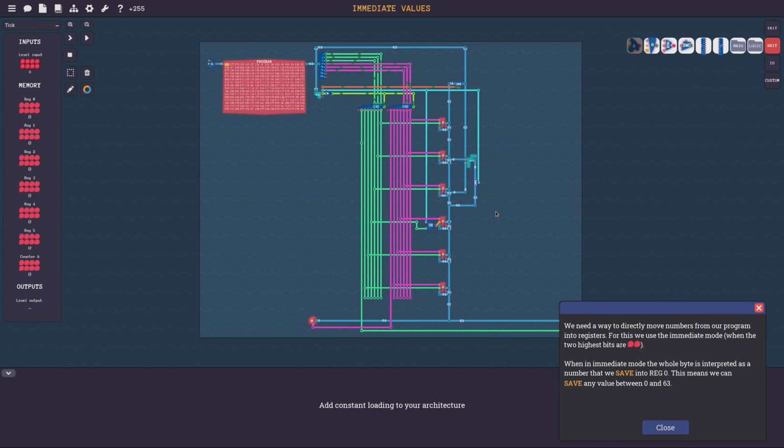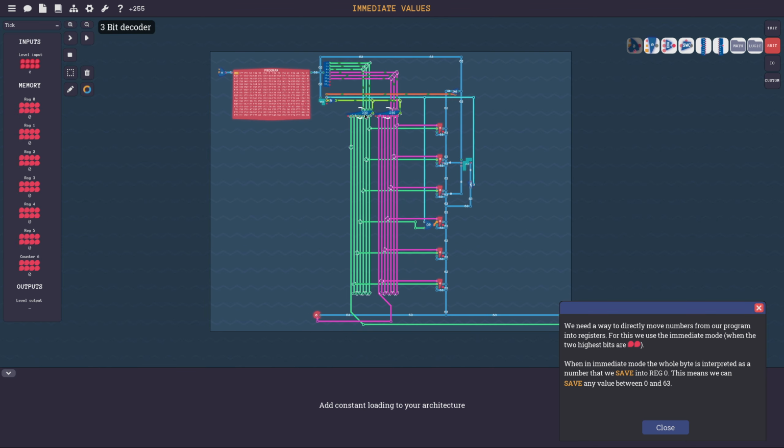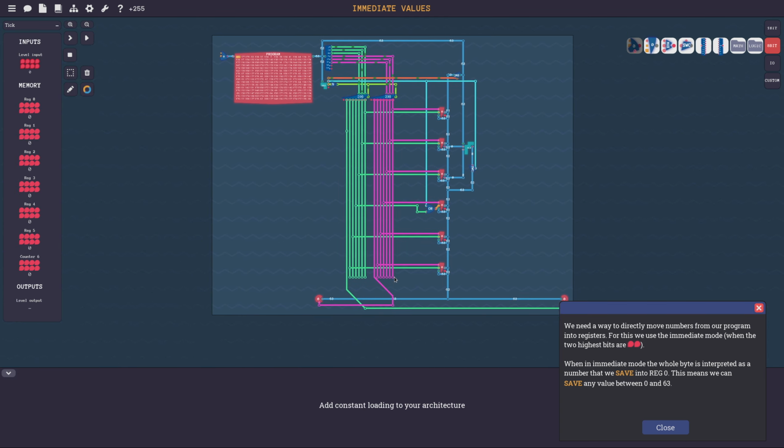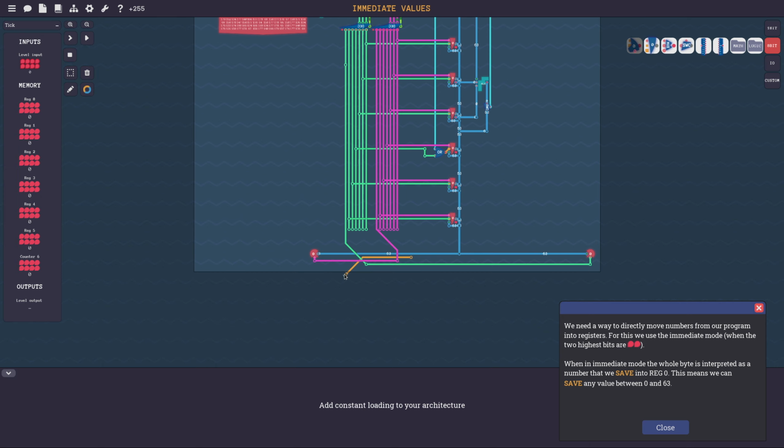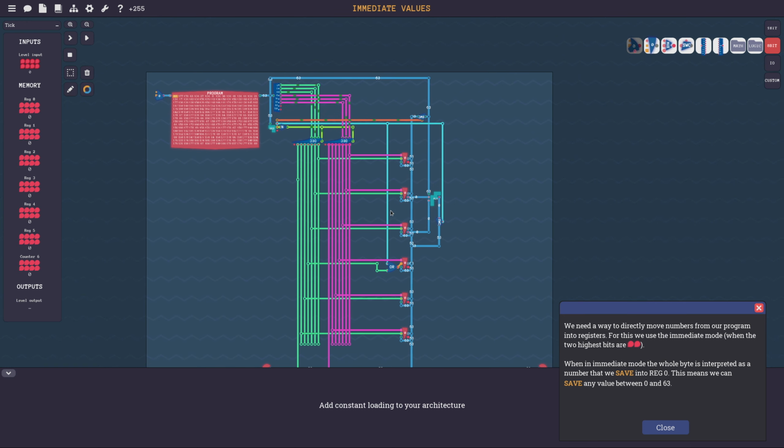Okay, I want more space. Well, good thing we're all nice and orthogonal. Cool. Yeah, forgot to select these guys. Them as well. Okay, I have a lot more space now.